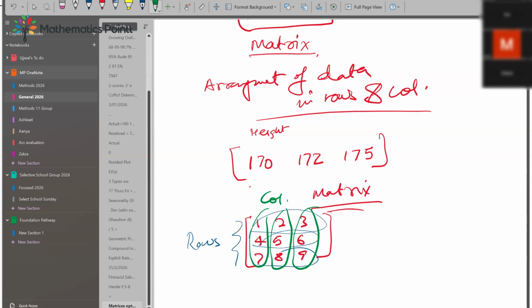So a typical Excel sheet is a classic example of a matrix, where you have data arranged in rows and columns.